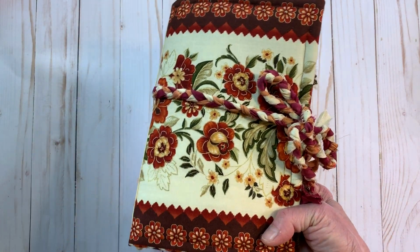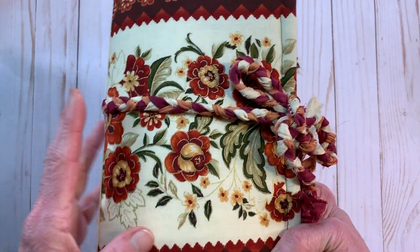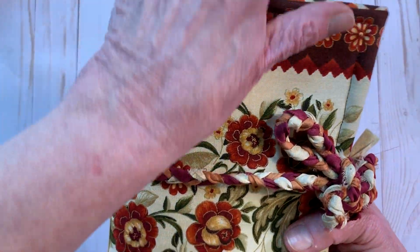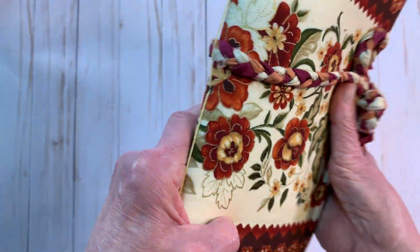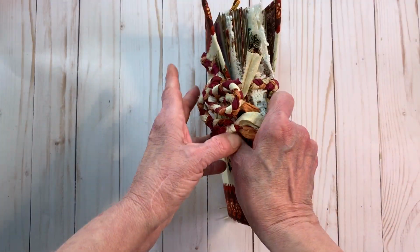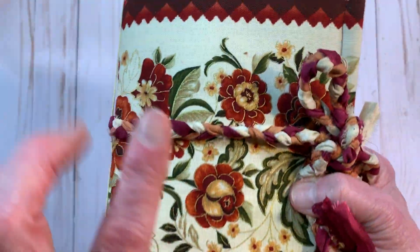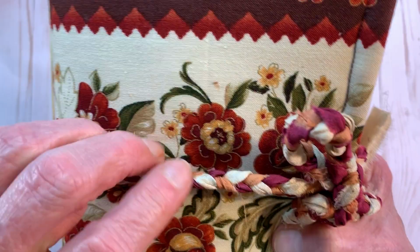So this is the second fall book. I just wanted to tell you that I really tried to make all my books different for this season. The first one was Little Golden, and this one is made out of this beautiful, stunning fabric. It has a big envelope inside. And I took 3 kinds of sari silk, or 3 colors, and I braided them.